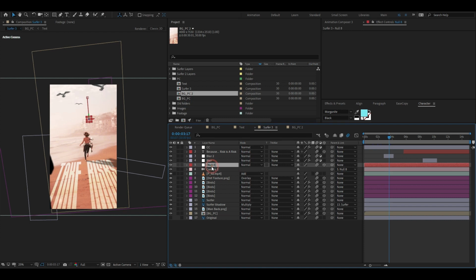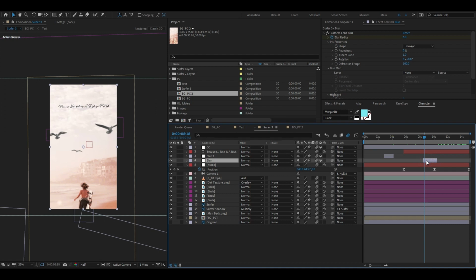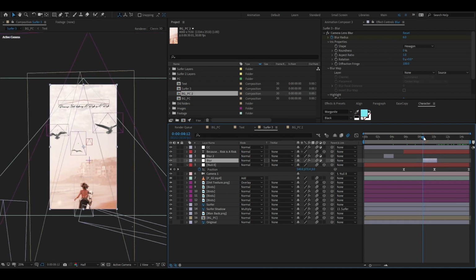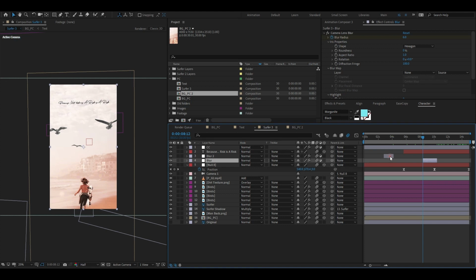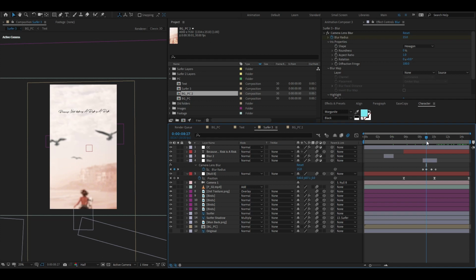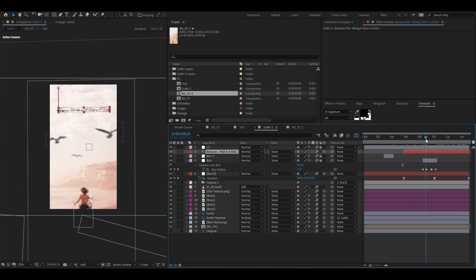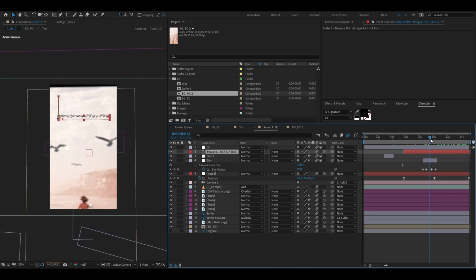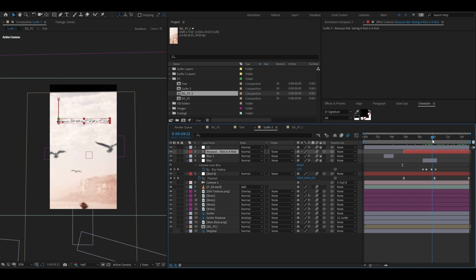And finally, let me show you something that I haven't shown you. I have used this second camera lens blur here. Let me show you keyframes on both of them. I'm going to press U to bring up the keyframes. It begins at 0 and then it goes up to 15. Now I want the audience to be able to read and focus only on the text, and that's why I have used this second camera lens blur effect here. It also gives us the movement.